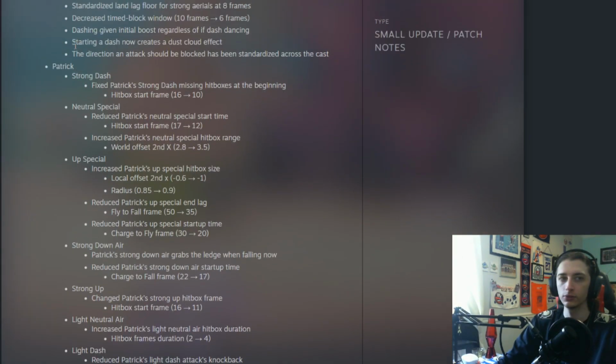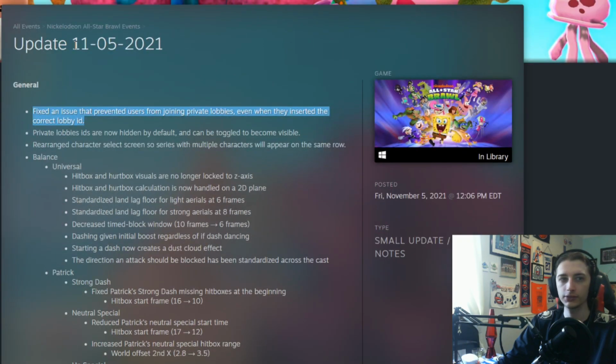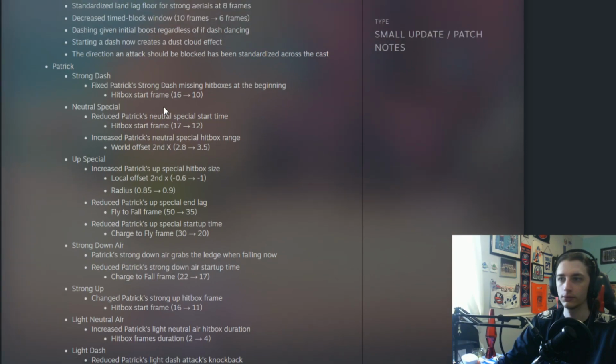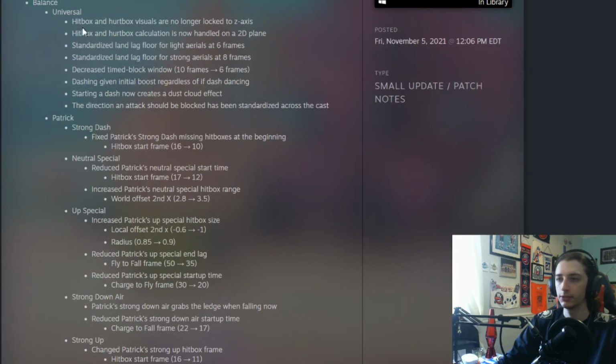Next, we'll go down to some balance kind of stuff here. All right, so okay, balance universal. Hitbox and hurtbox are no longer locked to Z-axis. Hitbox and hurtbox calculation now handled on a 2D plane.